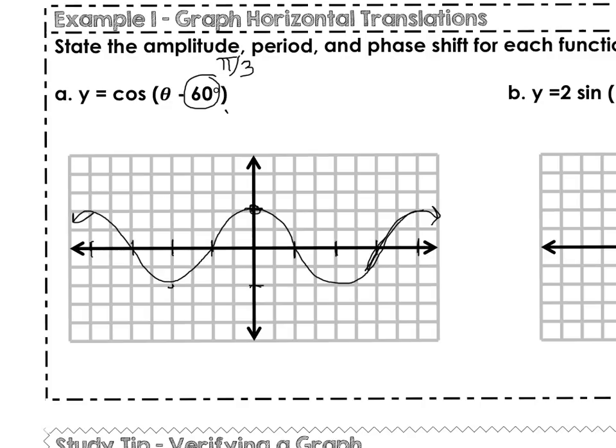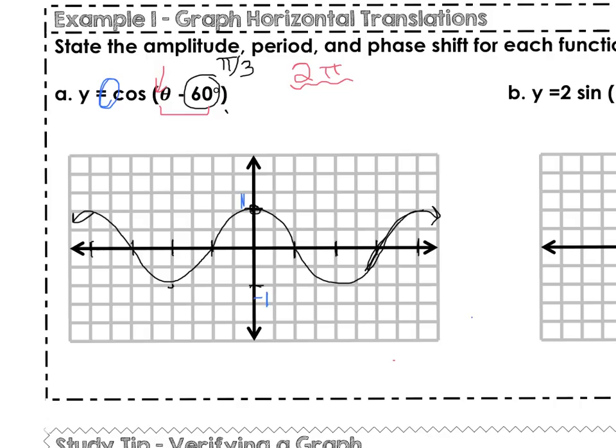Okay? All right, so now let's actually start to label things. Notice that my a value is 1. That's why this is a y value of 1, and this is why this is a y value of -1. When I have a translation on the inside here, first things first, I need to calculate the period, okay? Because my b value is 1, my period's still going to be 2 pi. It takes 2 pi units in order to cycle back.